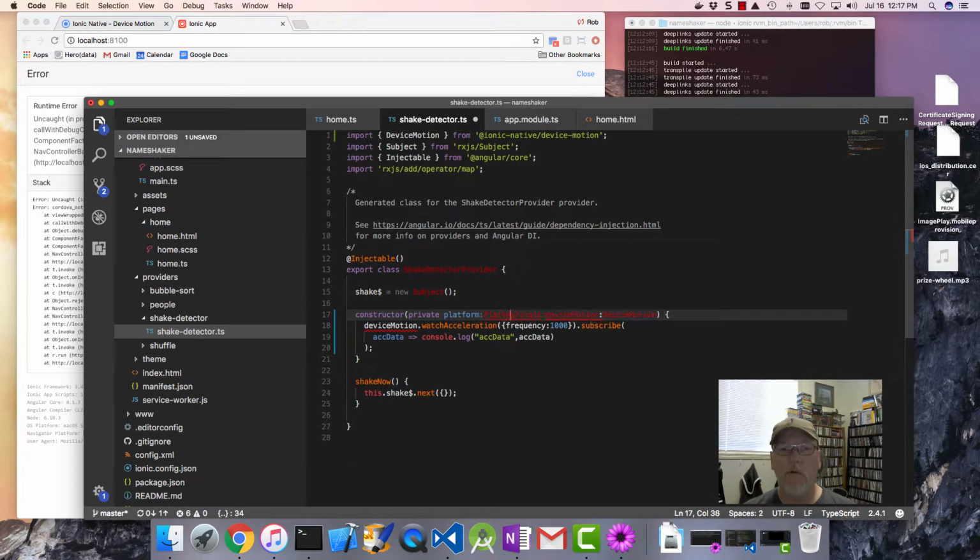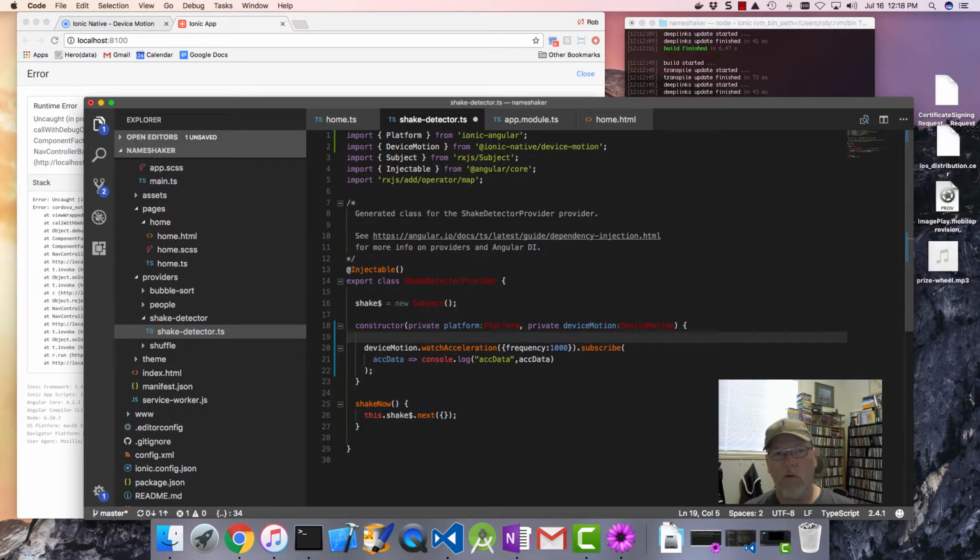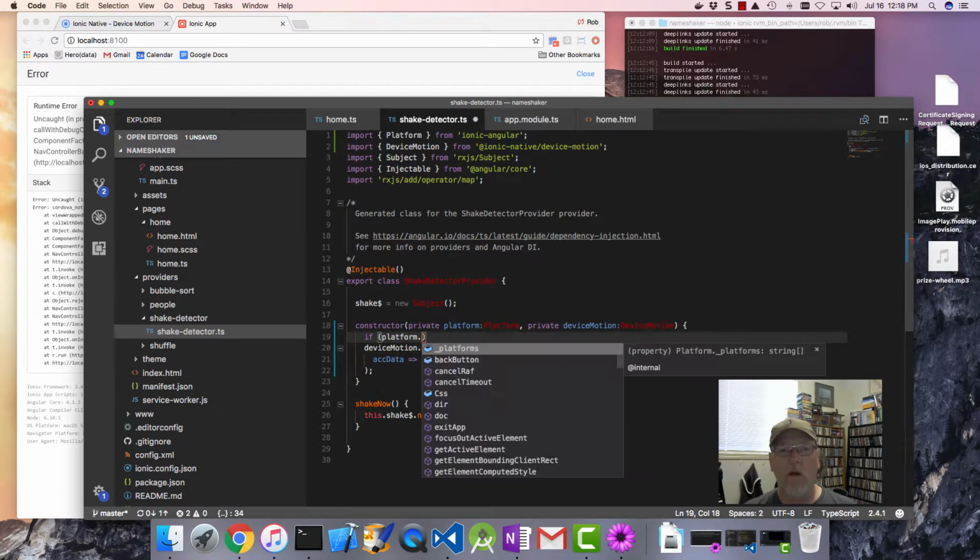Platform. I'll just let it auto import from Ionic Angular. Platform is just something that we can check to say, does this platform support something? So in here I can go if platform dot, and then we can go is.